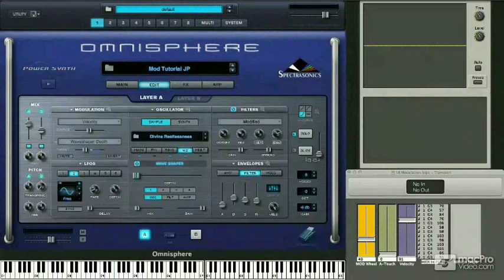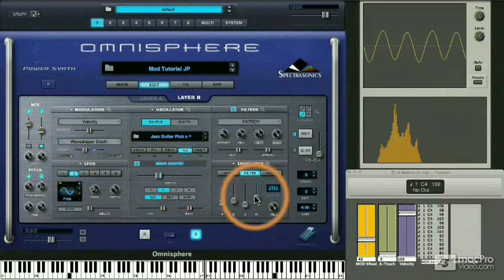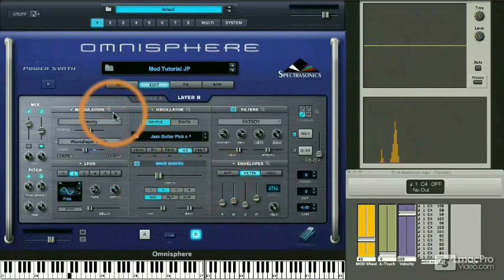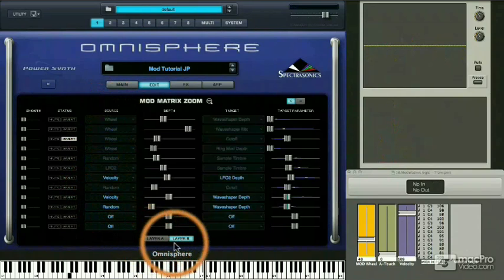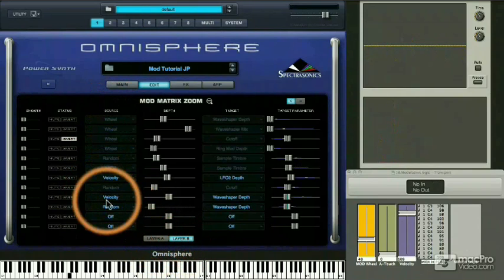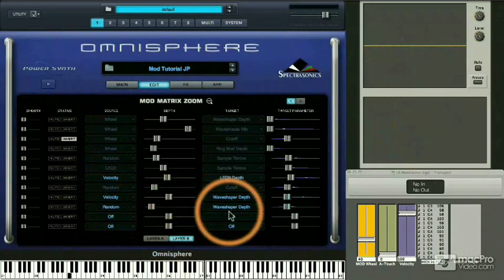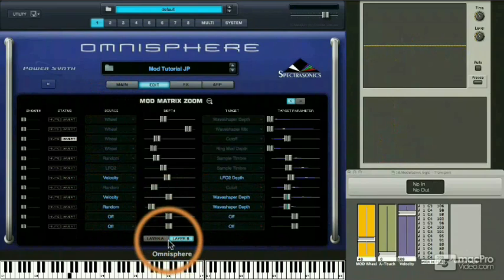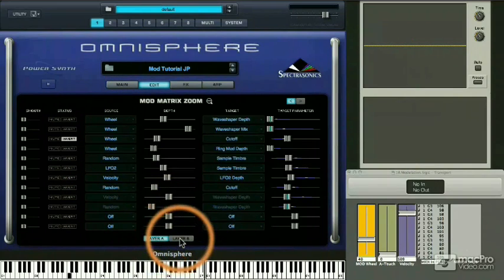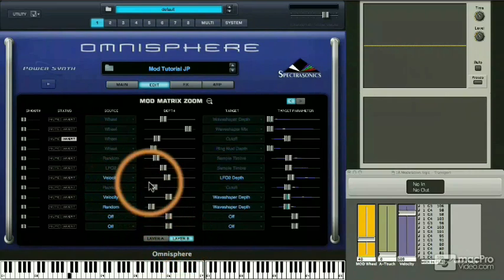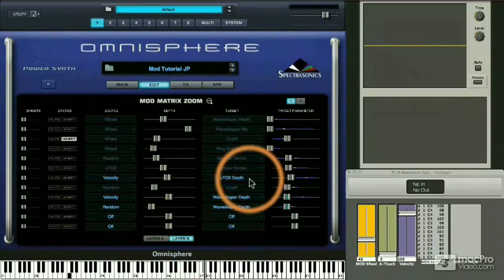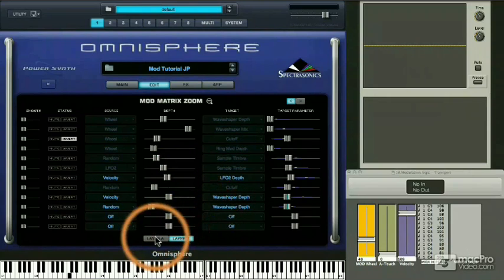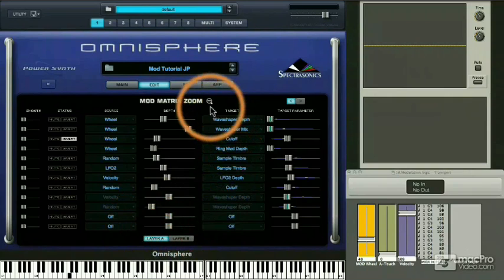Let's see what happens when we work with a second layer. Here, I've added a sound in layer B. I'll mute layer A. There's that resonant filter with a fast envelope. Under Modulation Zoom Settings, I've selected Layer B. Modulations that affect Layer B are highlighted, and those that affect Layer A are grayed out. If I switch to Layer A, the opposite is true. Certain modulations apply to both layers and won't gray out. The LFOs and the modulation envelopes are common to the entire patch, so any modulations that use them will always be visible. Let's reactivate Layer A and check out our sound.